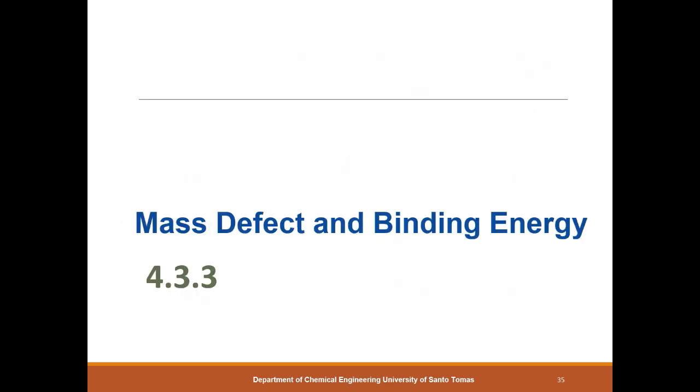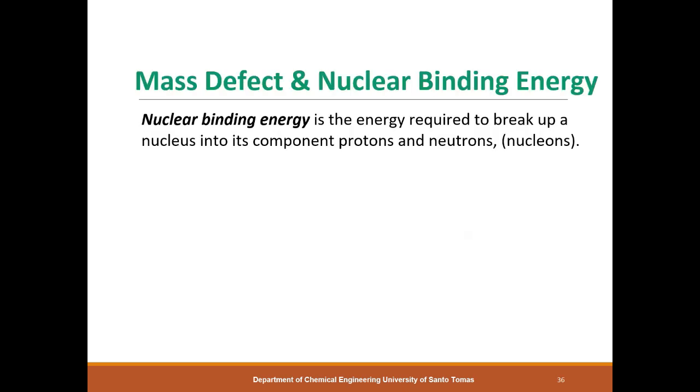Next slide will be about module 4.3.3, or mass defect and binding energy. Let us now have a quantitative measure of the nuclear stability through the nuclear binding energy, which is the energy required to break up a nucleus into its component protons and neutrons. This quantity represents the conversion of mass to energy that occurs during an exothermic nuclear reaction. The concept of nuclear binding energy evolved from studies of nuclear properties, showing that the masses of nuclei are always less than the sum of the masses of the nucleons, which is a general term for the protons and neutrons in a nucleus.